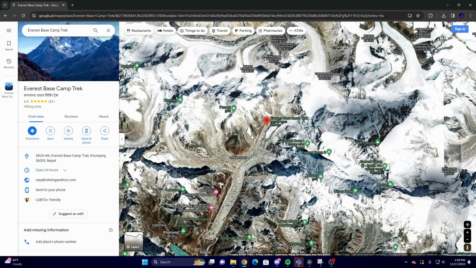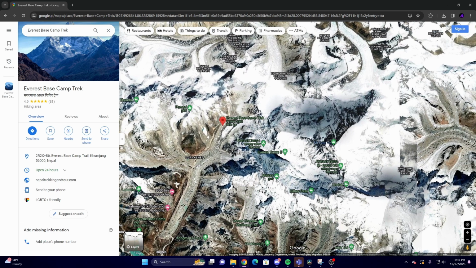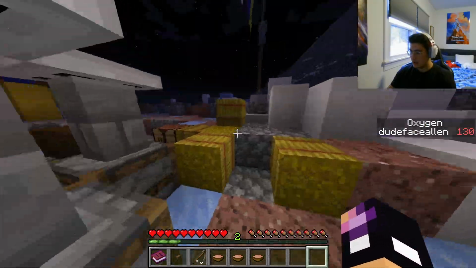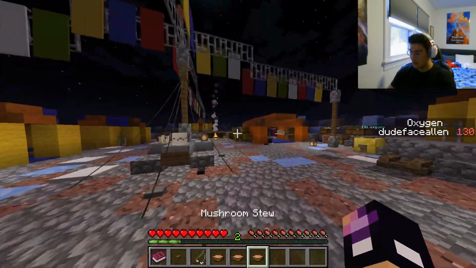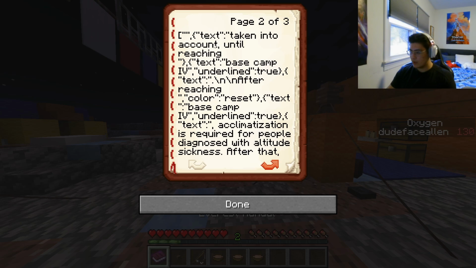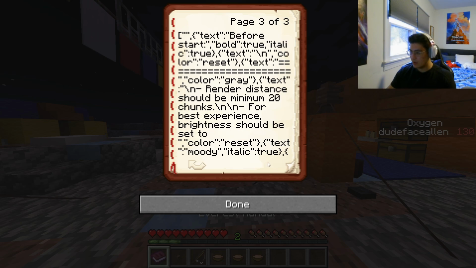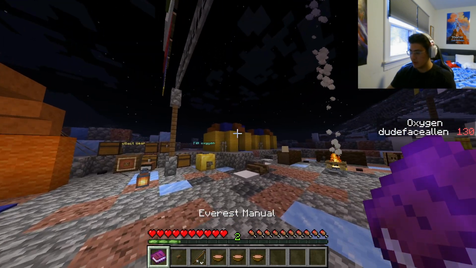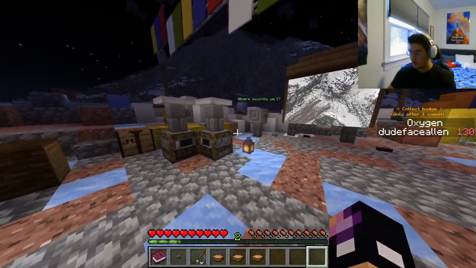Okay, so collect badges only after one summit. Is there any sort of thing that's gonna like mark the way? Let's read the manual and try to read between the lines here. Welcome to Climbing Mount Everest season. You're currently in the something Everest base. Take it into account until reaching base camp. Random distance should be minimum 20 chunks for best experience. I think I'm on 20. I don't know.